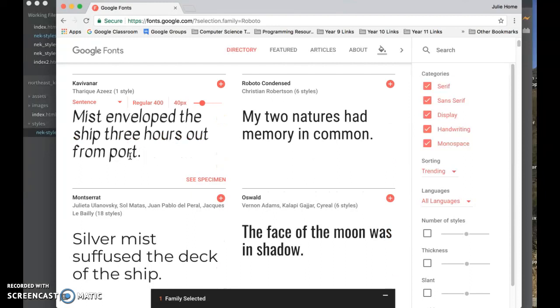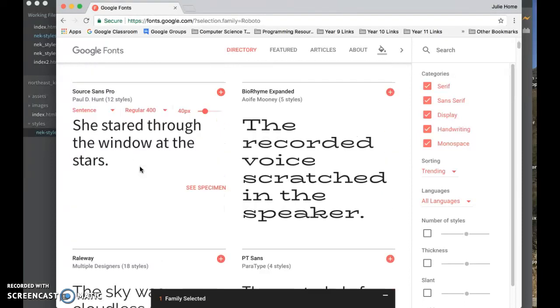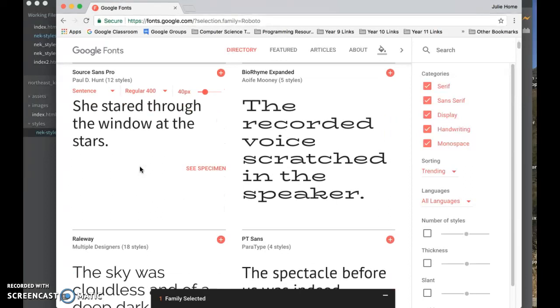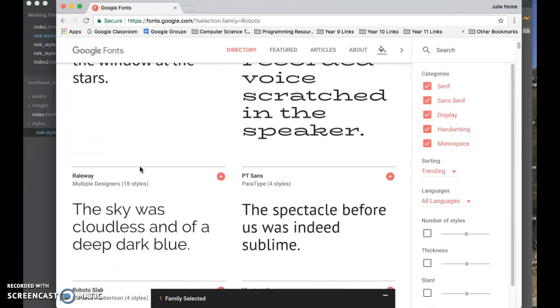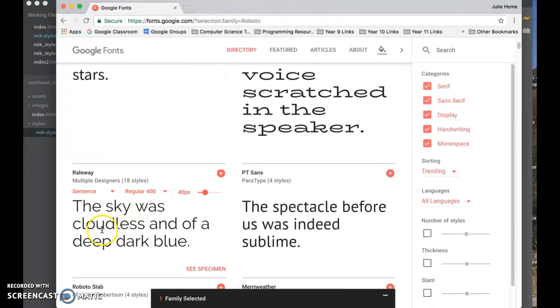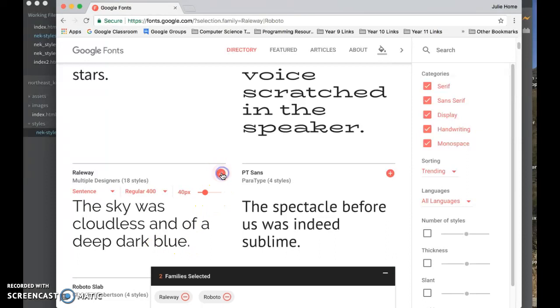If you don't have enough contrast between the titles and the main body, then it doesn't have a nice design because the headings don't stand out, but you also want them to pair and be harmonious. So you need a sort of mixture of the two. I might just for now try Raleway and add that.